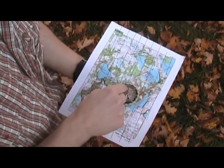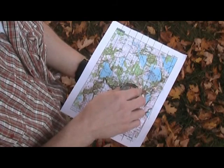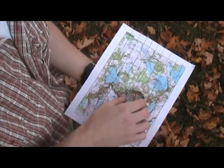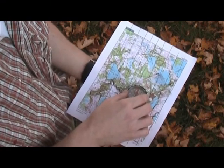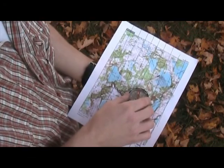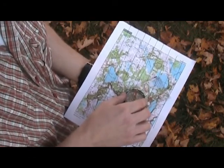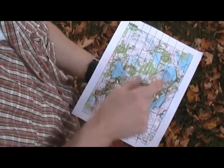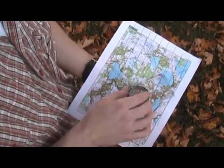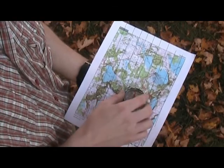As you can tell, since I'm relying on what the magnetic needle is doing and the exact positioning of the paper, anytime I go like this, it's going to mess up my bearing. And we're talking about something that we want to be as accurate as possible, because if you've done enough of this, you know there's enough variation in sighting and picking landmarks. We don't have to introduce another source of error that can be easily eliminated in another method that I'll show you later.